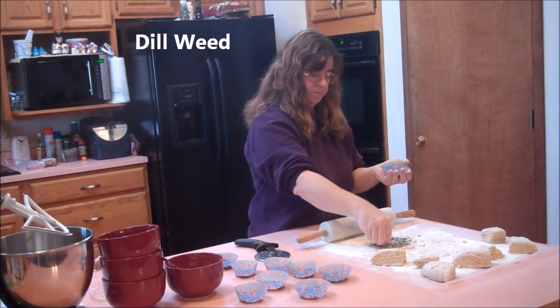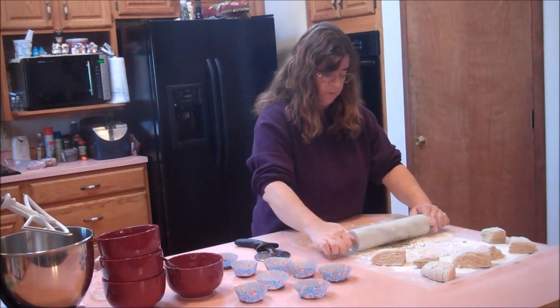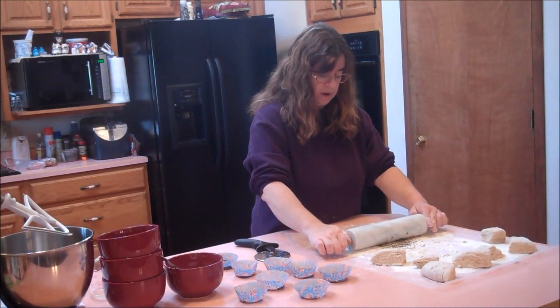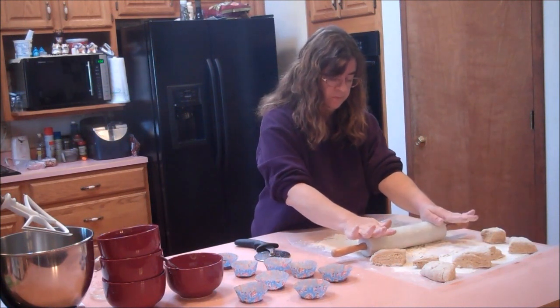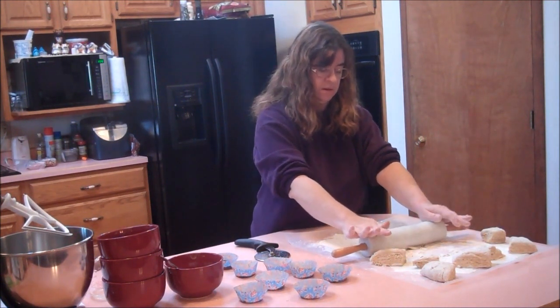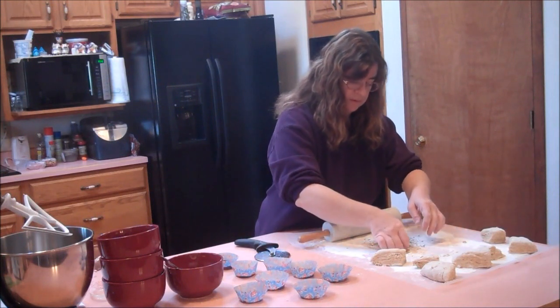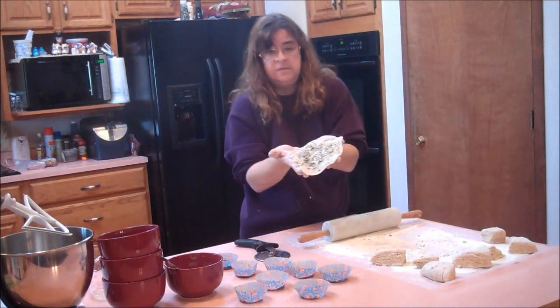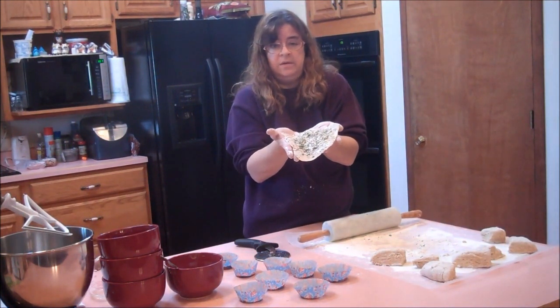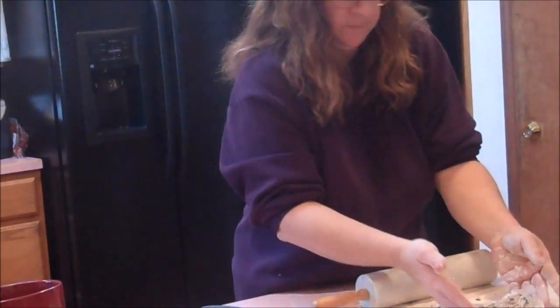That's okay too. Okay. And then what I'm going to do is I'm going to give this one last roll to kind of press these herbs and spices into the dough. Like that. Okay. And this is kind of what it looks like right there. I don't know how well you can see that.